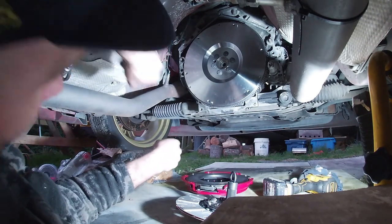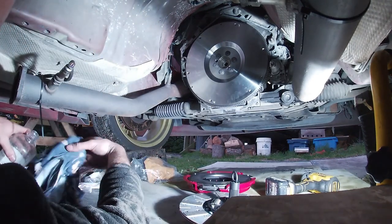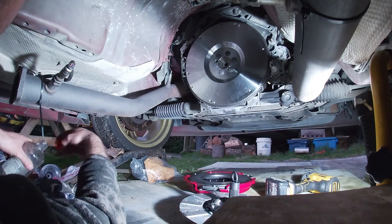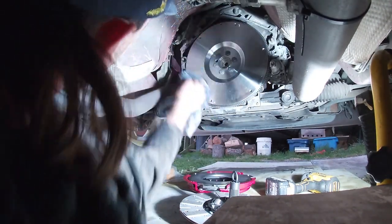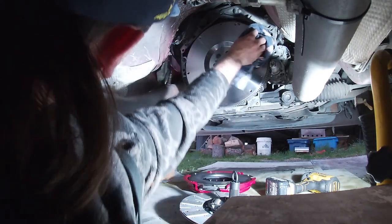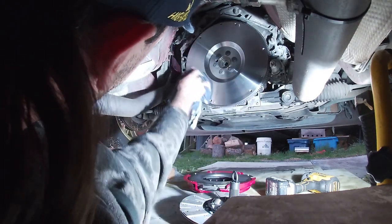How much play have we got in there? Not too much. We'll give that a quick wipe before we proceed. A bit of wax and grease remover is what I'm using. I'm sure degreaser would be more available to your average backyard mechanic, but if you're watching, I'm doing mine in the paddock.